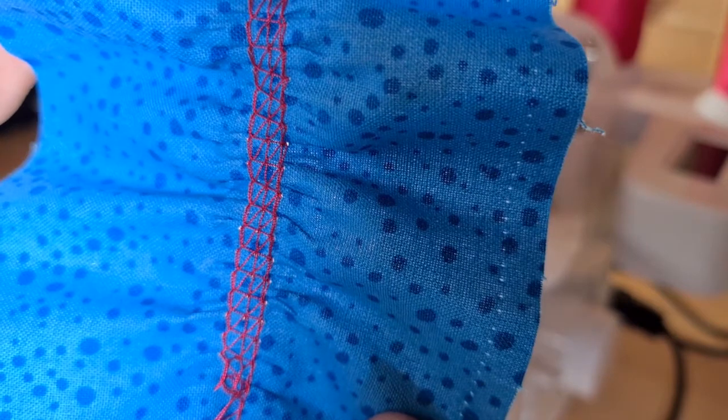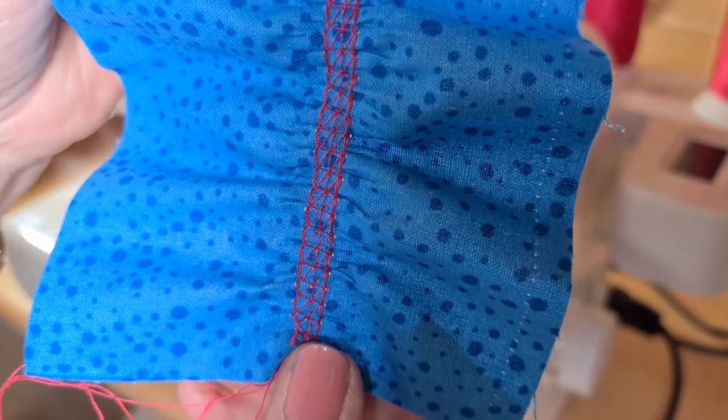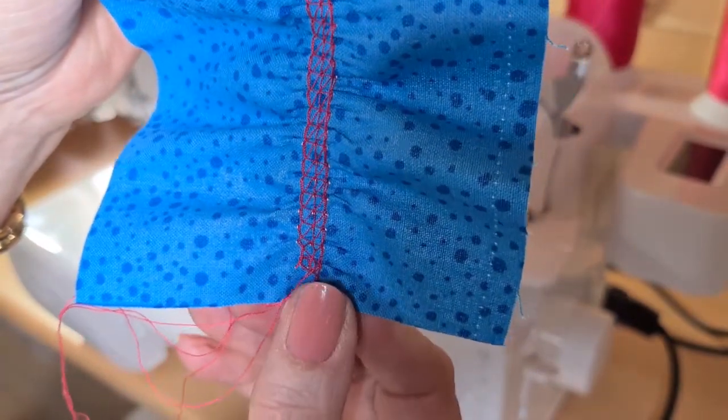And there's your gathering. And of course, decorative threads will go through this machine very, very easily, because you have a thread bypass on the looper, so you can put really heavy threads through it as well.